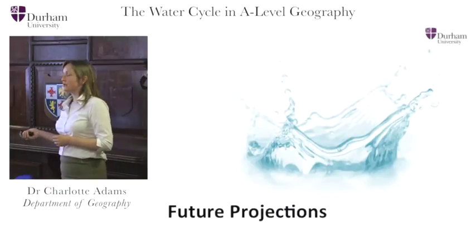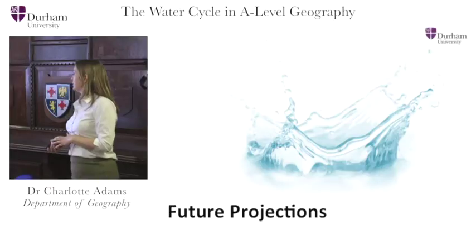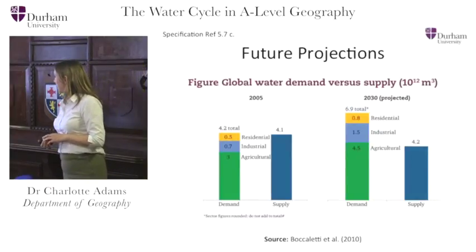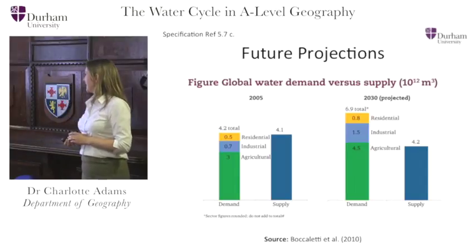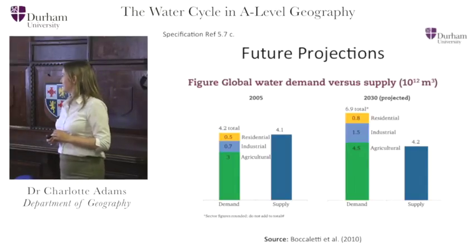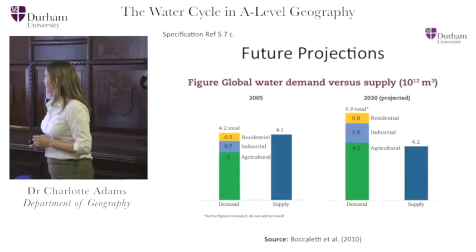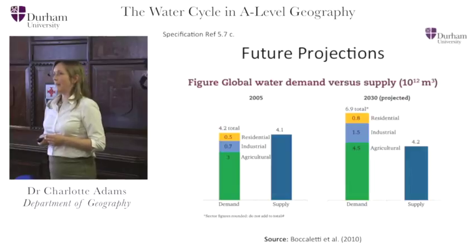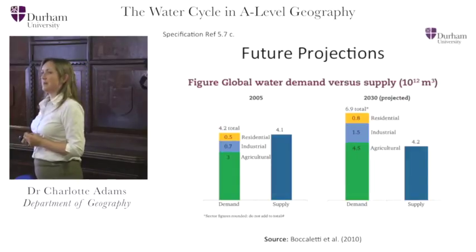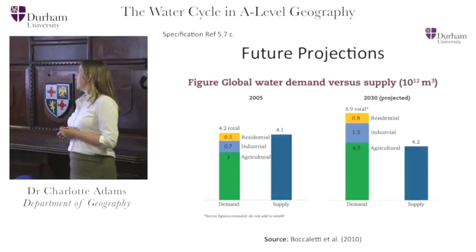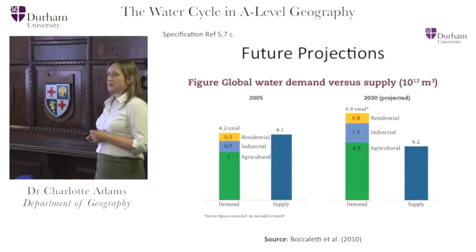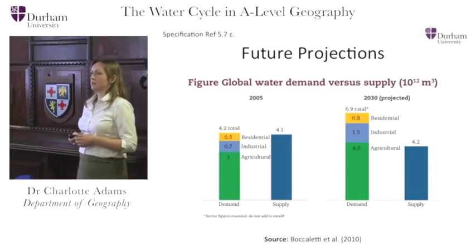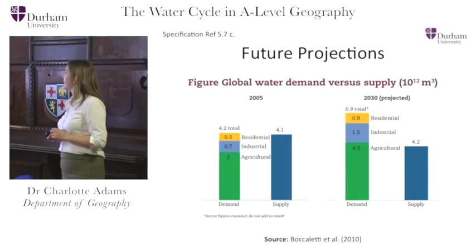So we're going to have a look at the future and what the future holds for us in terms of water. So perhaps we're quite afraid, perhaps we're all doomed. Looking at the maps and the graphs there, currently, this 2005 figure shows that supply is slightly shorter than what we're demanding. So when we project that going forwards to 2030, it works out that about 60% of the population will not have the water they require.